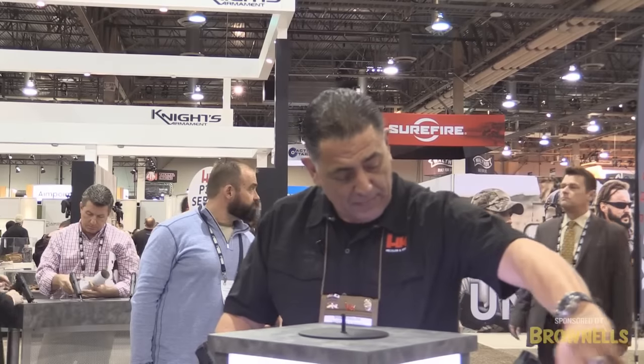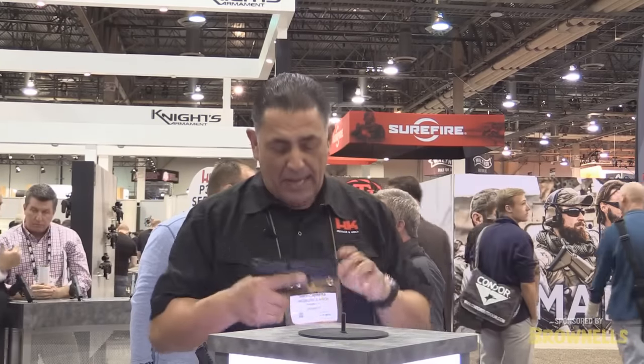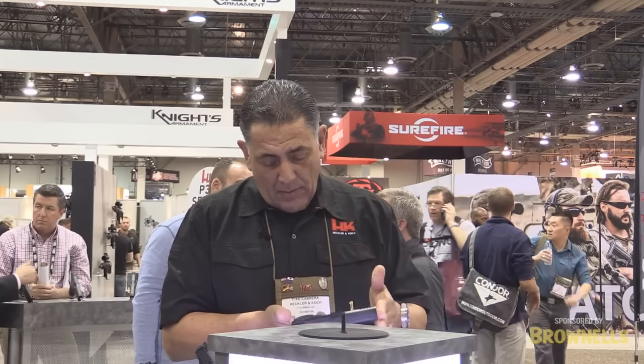You'll love it. For those of you that are fans of 40 cals, we now have our VP40, which is the same pistol, only 40 cal. Operates, functions the same way. A little bit heavier, obviously heavier round, but it functions exactly the same way. We have the nice levers on the back here to assist in the slide, to hold the slide back.